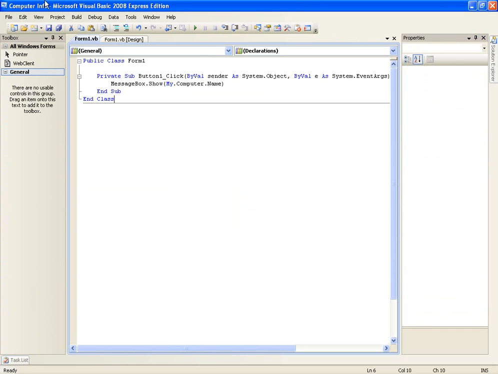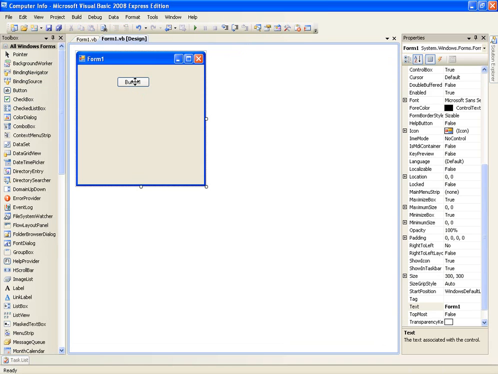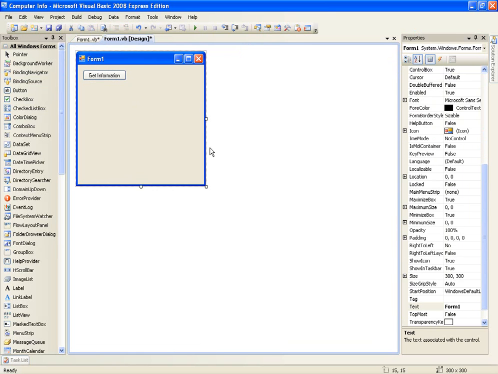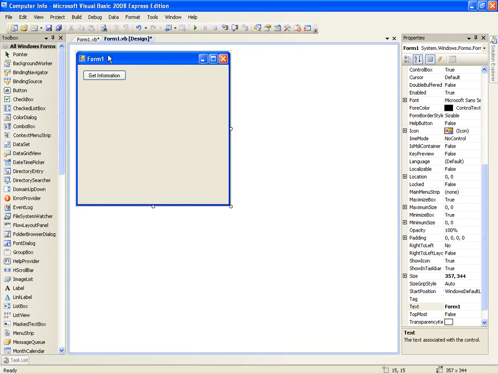So we'll change the text of this button to get information. Make it a bit bigger, and let's give the form a name: computer information application.